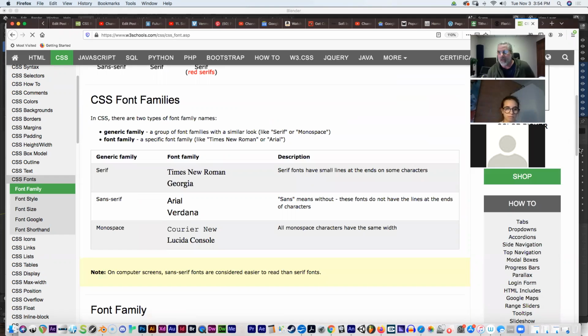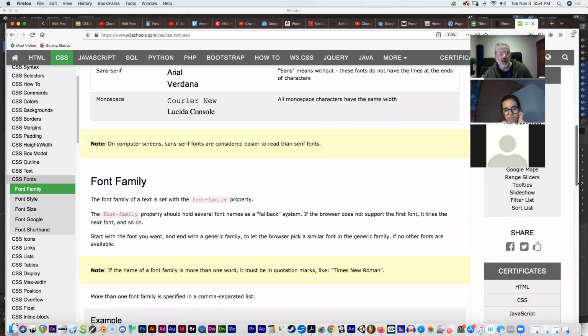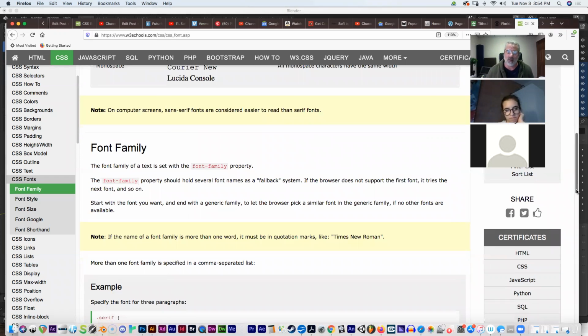Okay, now there's something called font families, and these are the families of fonts that are used to render the text. This shows you some of the different families here. When you list a font family for a website, you always list more than one. Now, does anybody know why? Because if they can't find the first, they could at least find one similar.